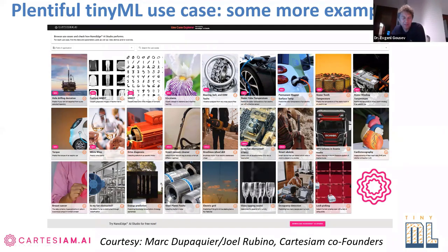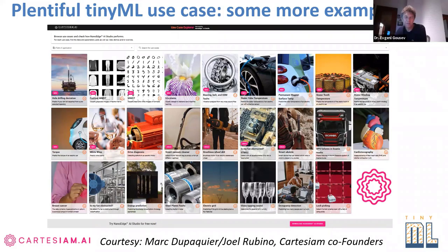Again, tons of examples. And that's also my experience at Qualcomm, because we do talk to a lot of customers. And when we share our technology with these customers, they come up with all kinds of very interesting cases, which we from the technology world don't see very often, because we tend to be more technology focused. But when you open it up and show it to the whole world, it's like, wow, you can basically use and deploy these technologies everywhere. So you can go to their website and explore all this. You can click on these use cases, and it shows what it does. I thought it's a nice collection.